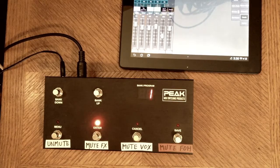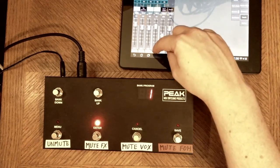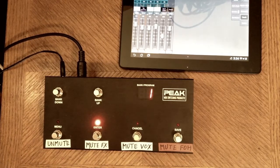Here's an example of what I'm after. Right now you're hearing the dry vocal mix, but I also have a reverb and delay, each coming back on their own FX returns that are muted. If I unmute them, this is what it sounds like. So it's pretty obvious that during the song you want to have the effects mixed in, and between songs, if the singer's addressing the audience, you want to turn those off. If you have a sound engineer running the show and they're on top of it, then they're going to manage that for you, but a small band or a duo running their own sound, it helps to have something on stage that one of the band members can hit in order to turn off the effects.